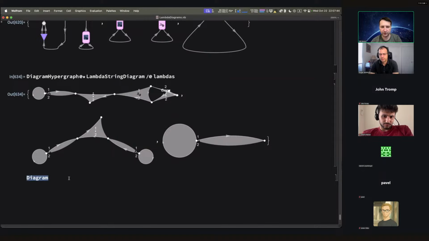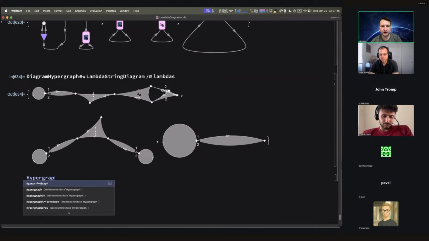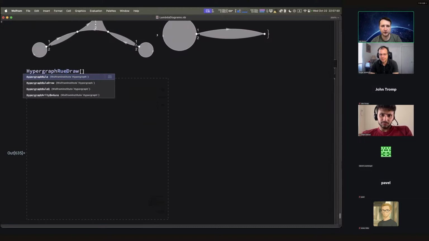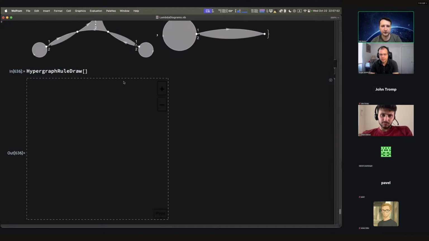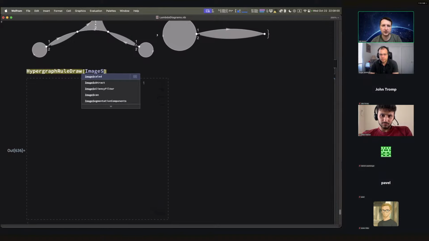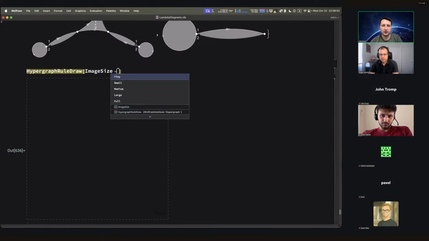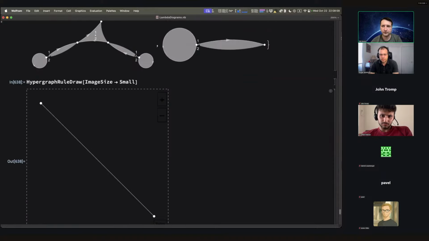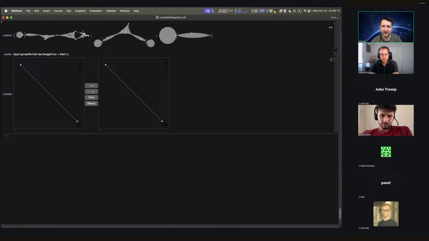In a way, for hypergraphs, let's try making a rule. Why is it so big? Let's temporarily make it a little smaller. It's a bit glitchy.